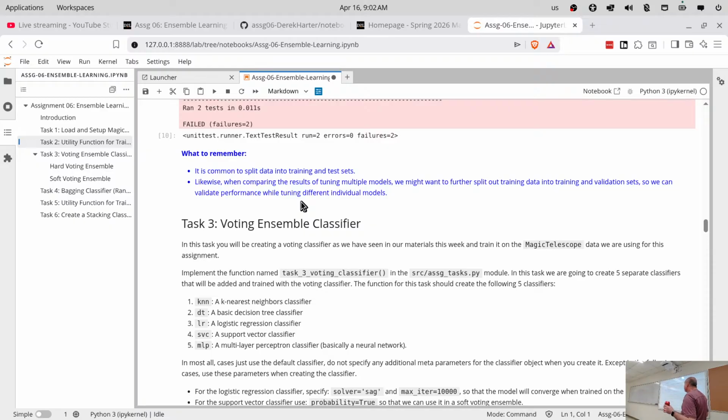The idea of an ensemble, real quickly, is one way to do an ensemble is to build individual classifiers and train them like you're familiar with, on the training data that we get with the split, which is what you're supposed to do here. But then you ensemble them. Think of it as a vote. Since we're working with a binary classification task here, each of them, for a new set of data that you want to classify, is just going to give a true or false, a yes or no answer.